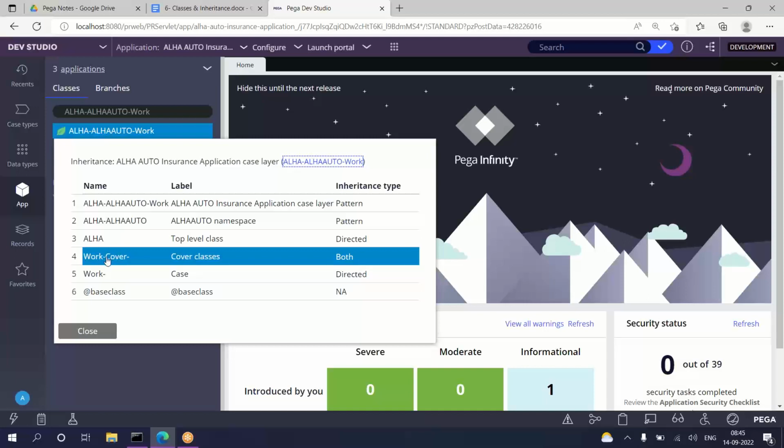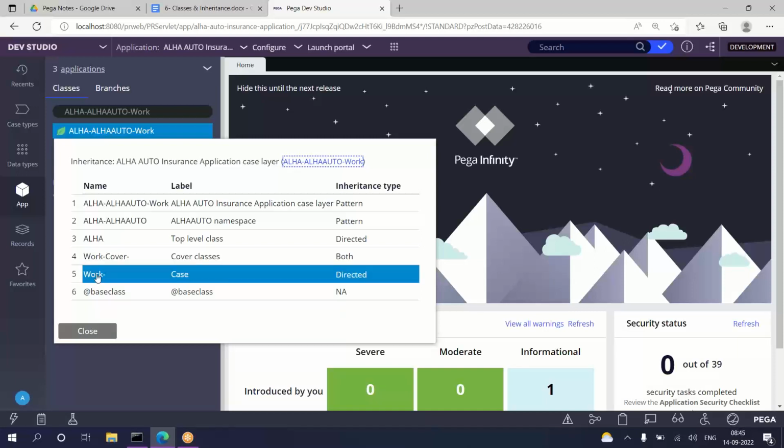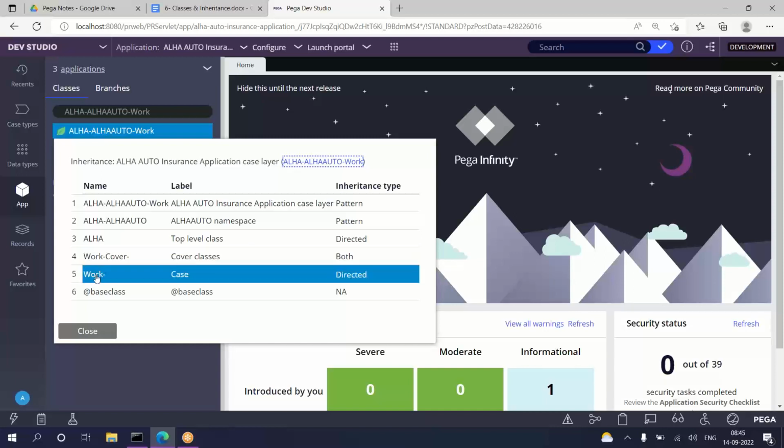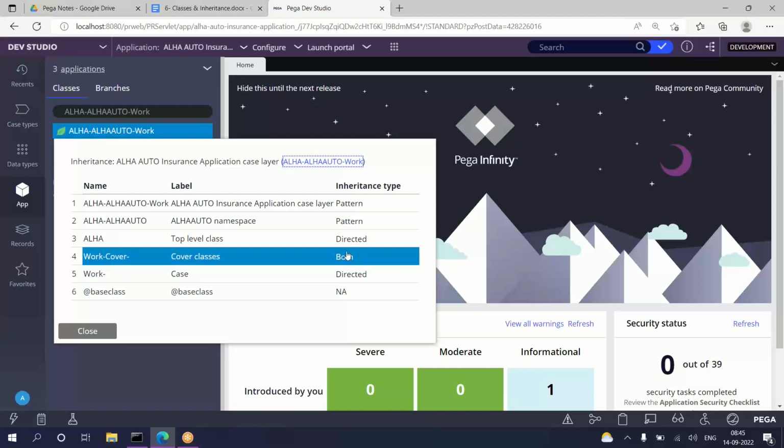Between work and cover, pattern is applied, and for this there must be some direct parent, so Work- is the direct parent. That's why the inheritance type here is both, because pattern is applied between these two, and the direct parent is Work-.